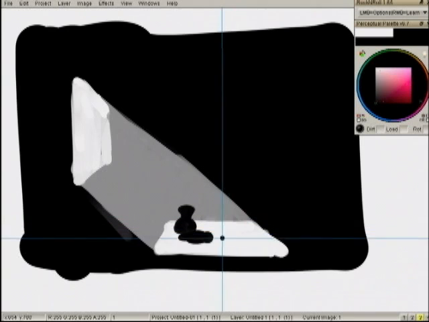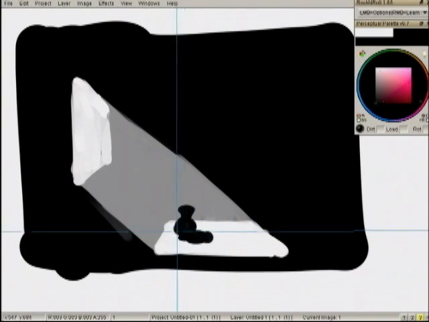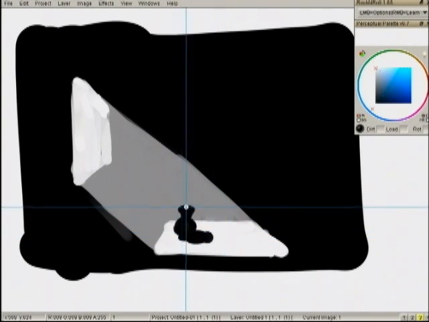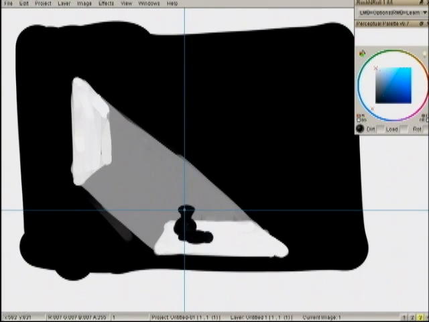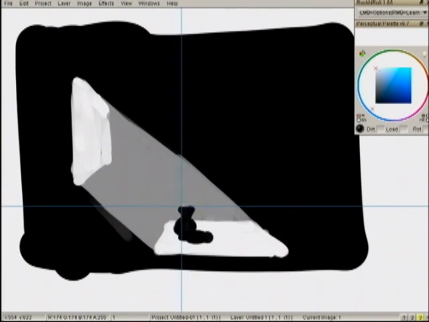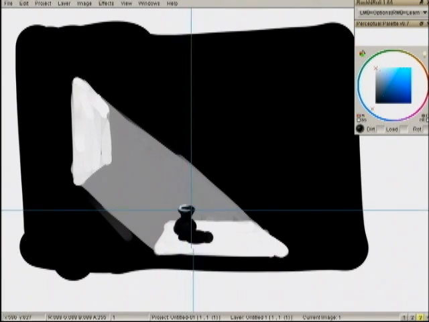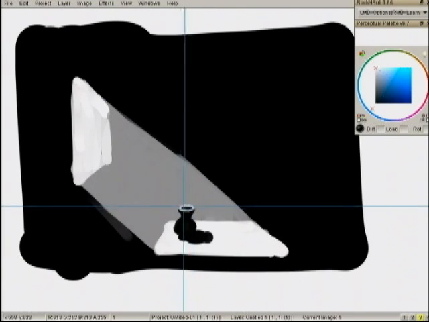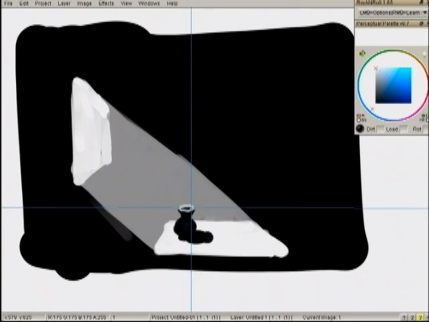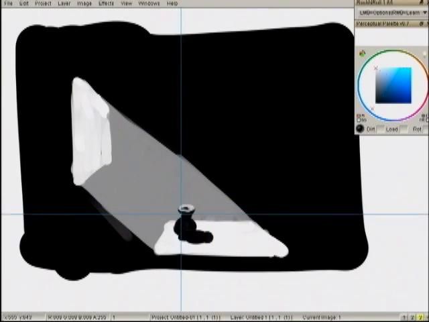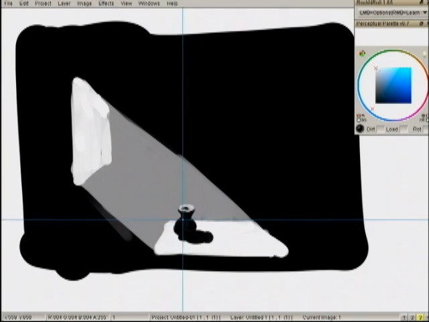So it's casting its shadow now. And it's also going to be receiving light. So the top side of the vase is going to catch some light. The back side here is probably going to wind up catching some light. That's going to fall into shadow. Let's see.